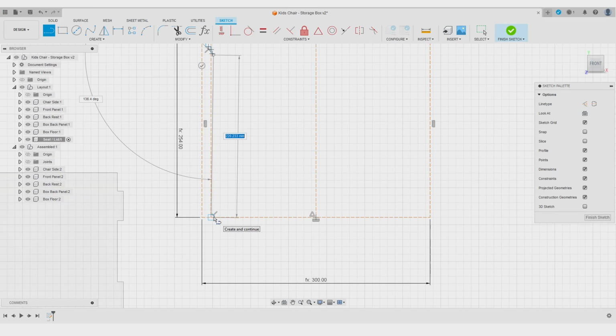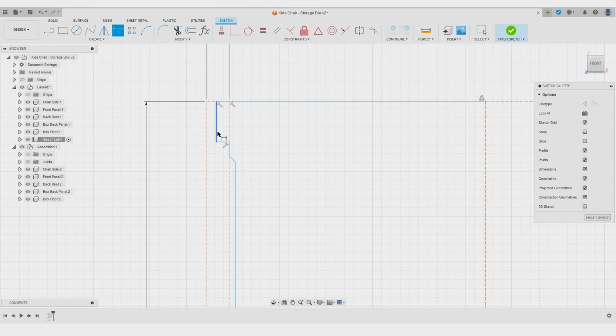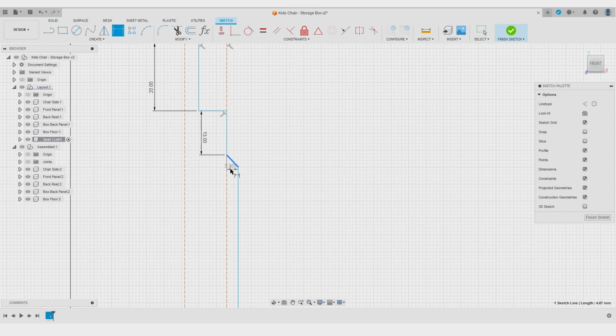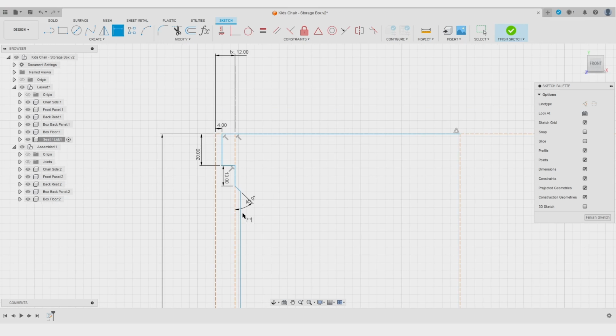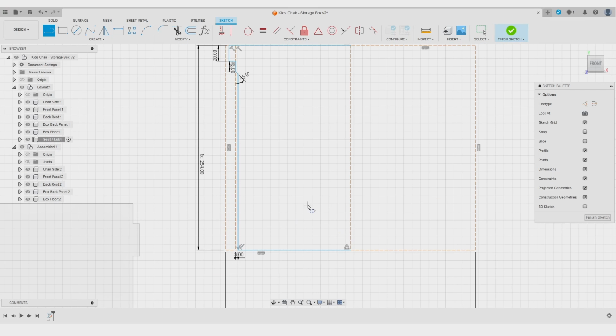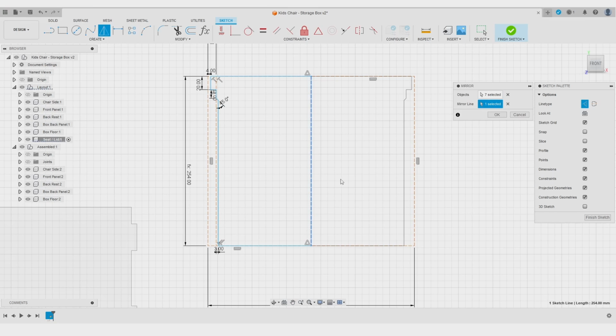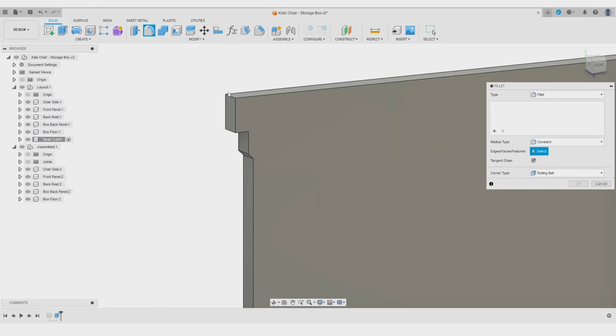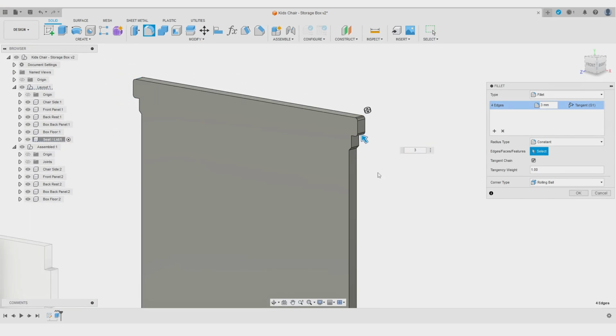Now we can add the sketch line to draw the contour of the part. First I draw the features for the hinge joint and then the rest of the part. To ensure the hinge mechanism works well, we have to set the width of the tenon as we have specified when creating the cutout for it. The gap between the chair's side part and the seat ensures the components won't brush against each other while opening the chair's storage component. Now we can mirror the outline, create the extrusion, and add a couple of fillets to the seat tenon and at the front of the panel.